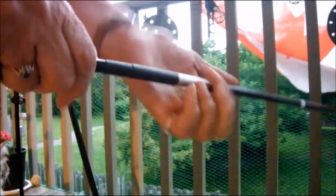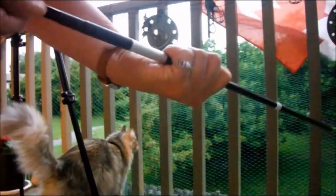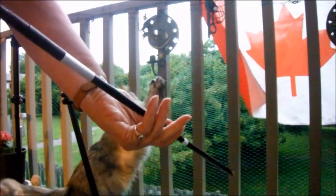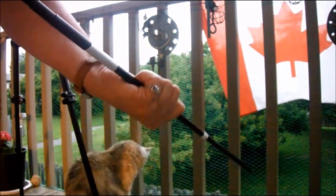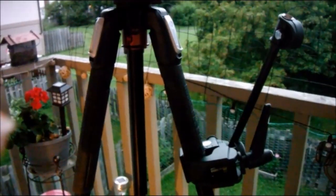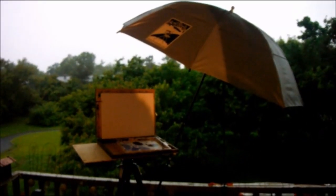I'm screwing the extensions together and then it will attach onto the umbrella. I attach the connector to the easel and set the extension arm into it and tighten the screw. If I had used all the extensions, it would have hit the roof of the balcony. So there you have my setup.